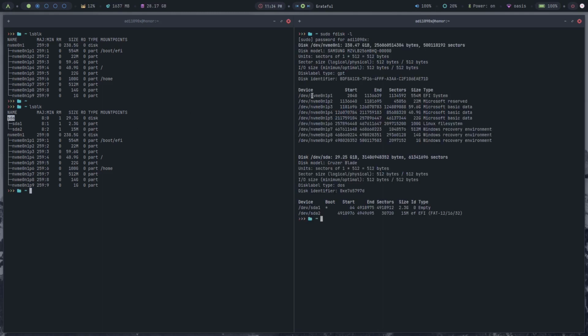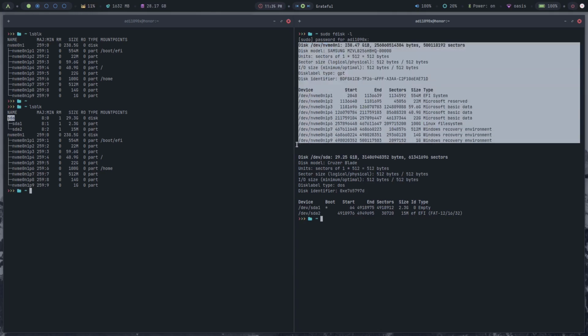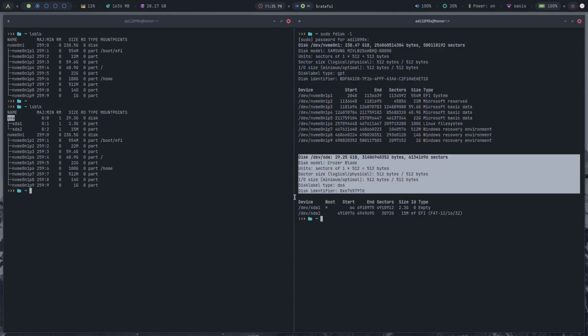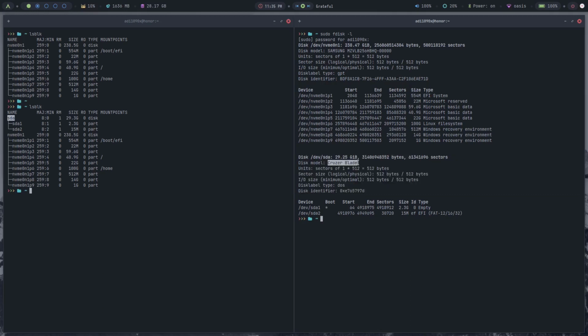Now this command gives you more information about your storage device. As you can see here, this is the first disk. Of course this is our SSD. It is a Samsung NVMe SSD, and it's the internal storage of this computer. And this is the second disk that is attached to this computer, and of course this is our USB drive. Have a look at the disk model, it's Crucial. So yeah, it's a SanDisk USB device.